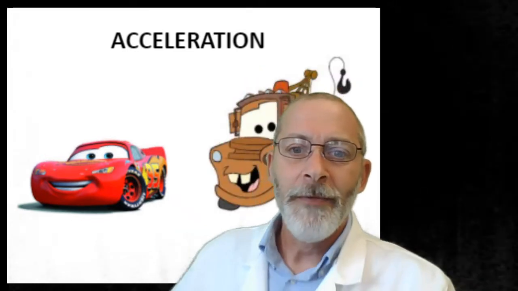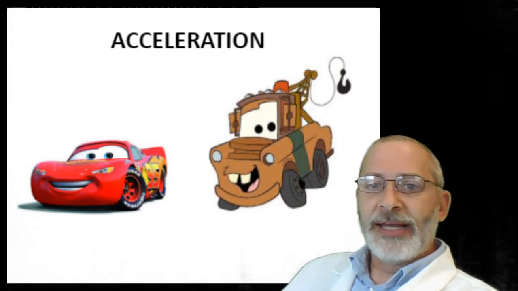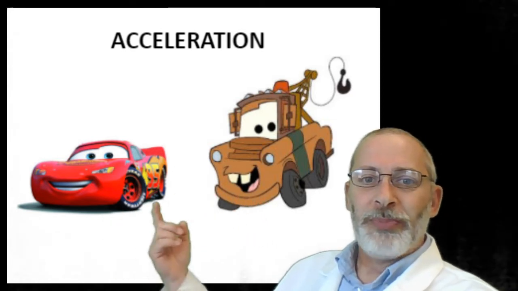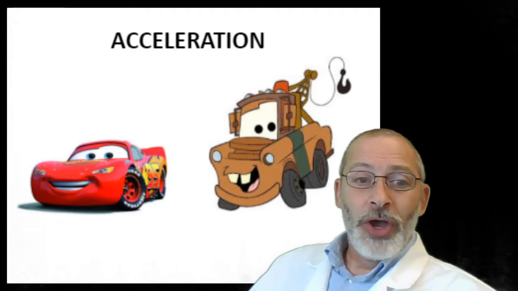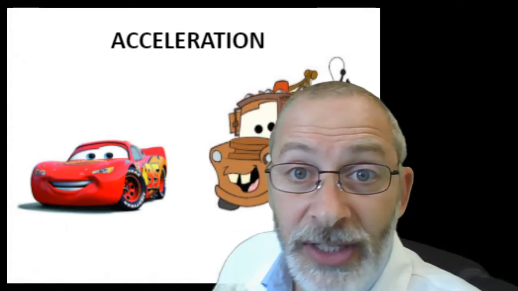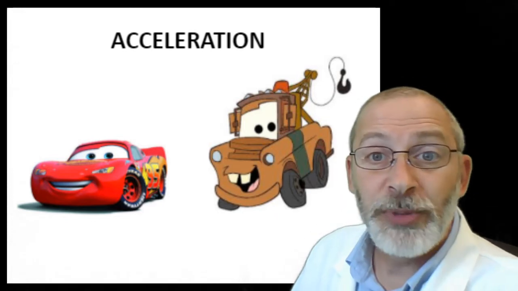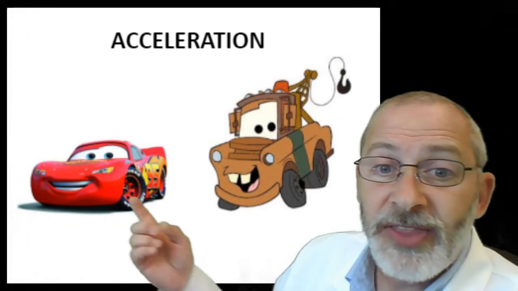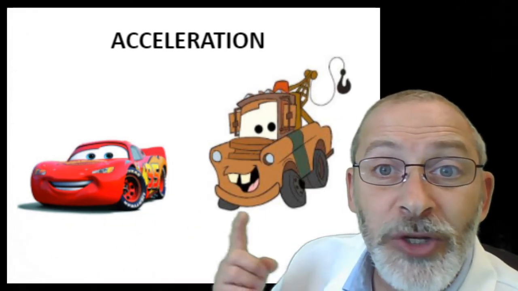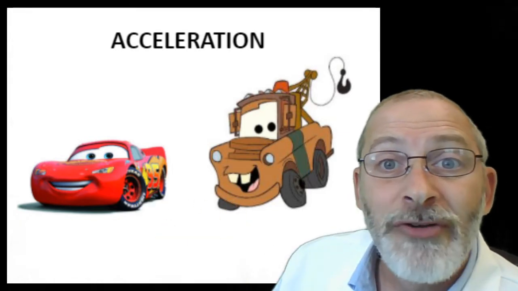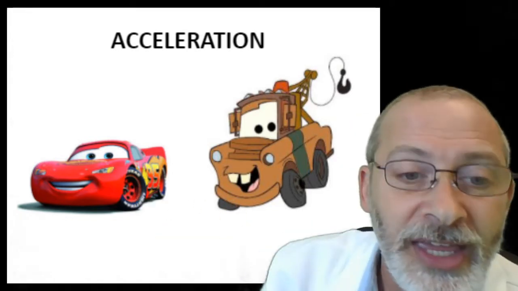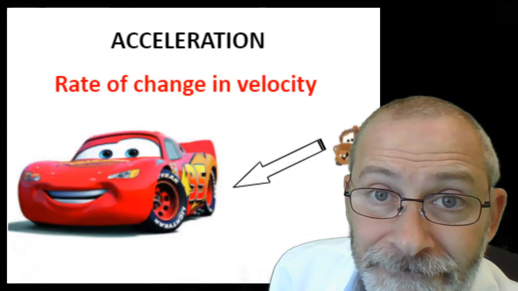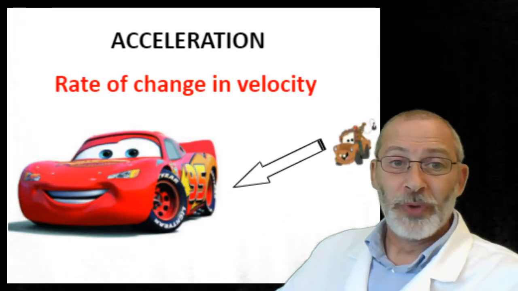Well, if we were to compare two vehicles, Lightning McQueen and Mater, I'd be like the Mater in my Jeep, and somebody else would be in like a regular, more updated car. And they were to have a race. Let's say we go over to the Island Speedway where you can race legally, not on a public highway or a public road. But let's say these two vehicles go over to the Speedway, the drag racing track, and have a race with one another. Who do you think it's going to be that will be left in the dust? Probably Mater will be left in the dust, right?